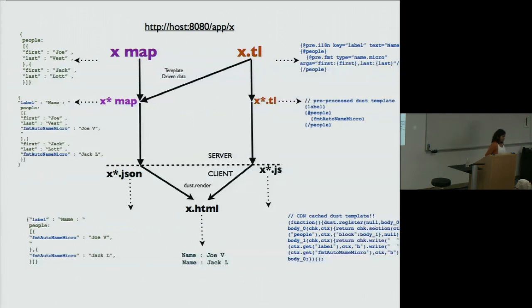So is there a copy of the template that exists on the server side and then a JavaScript compiled copy that's out in the CDN? No. No. Okay, so that's magic.